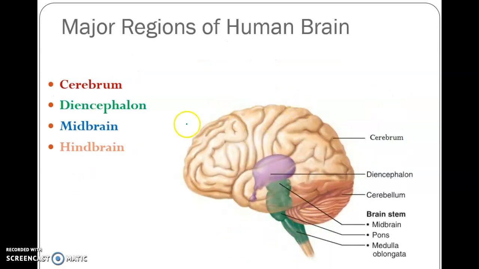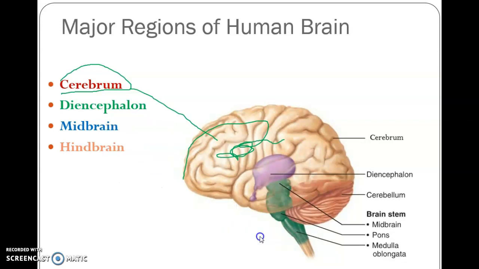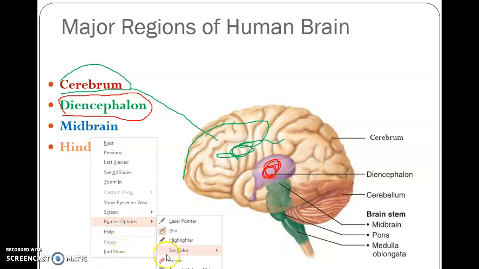Now, the major regions of the brain. What you think of as the brain, all this wrinkly thing right here, that is the cerebrum. So the cerebrum is what you think of as your wrinkly brain. The diencephalon is the middle part of your brain. It's the purple right here. And that's actually a very important part. It's a routing station for the brain. It has the hypothalamus attached. I was told always to guess hypothalamus. Hypothalamus is right there. The midbrain is the next part of the brain.